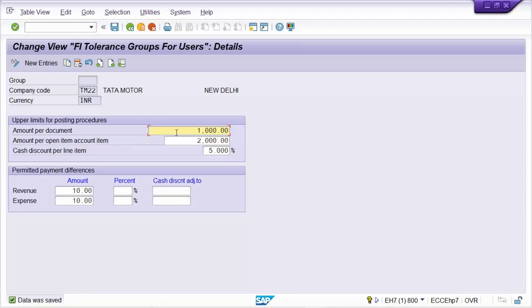So this is the difference here. When GL to GL entries are there, GL related amounts are going to be checked by the system from here, and vendor related, customer related, open item related amounts are going to be checked here, right? So here, if I make it 2000, then the vendor related transactions are also going to be posted. Generally in real time, particular limits are going to be given here, right? Anyway, once we post the transactions, I'll show you this practically, how it is going to happen and how the control is there.